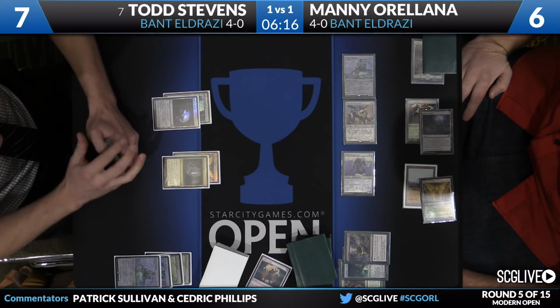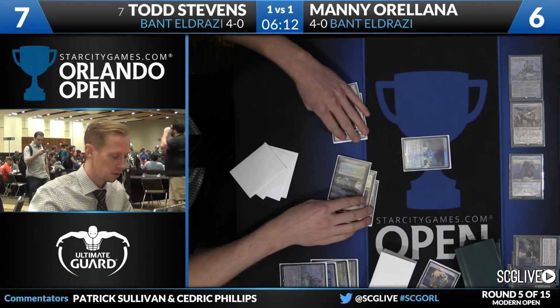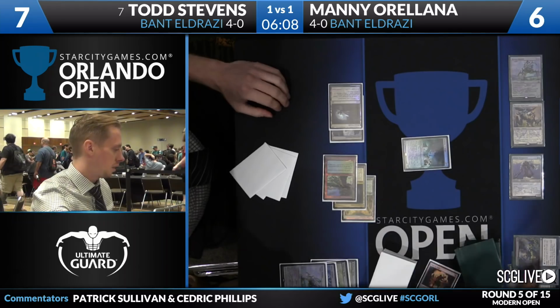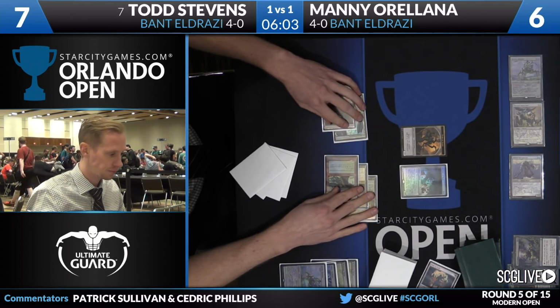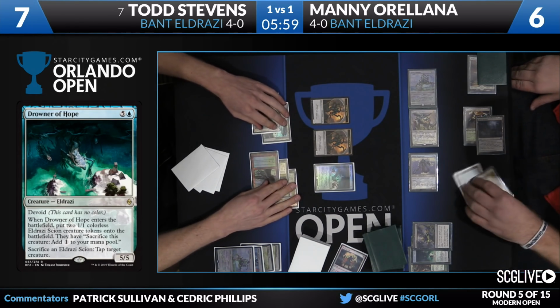Yavimaya Coast. Though I think there's an argument for Orellana to just allow Stevens to go to the turn and then attack, because he wins the game if Stevens takes that line. Yeah, now suddenly it's complicated. Yep. I think you actually wanted him to play Reality Smasher and just attack both of his creatures. Right, exactly, yeah.